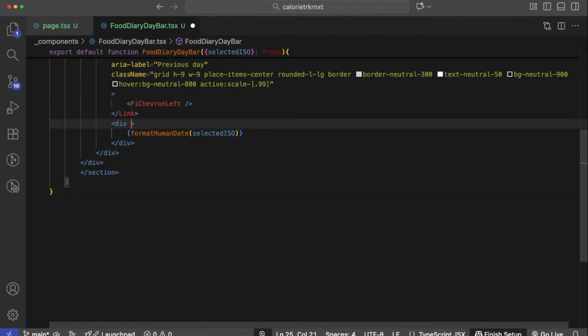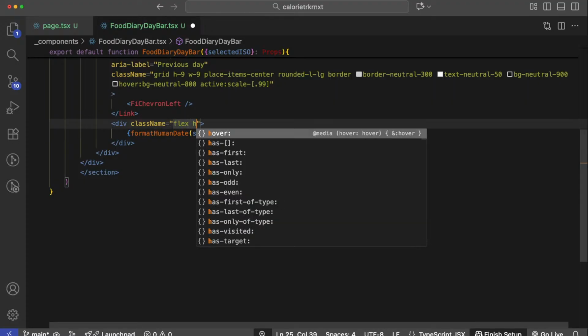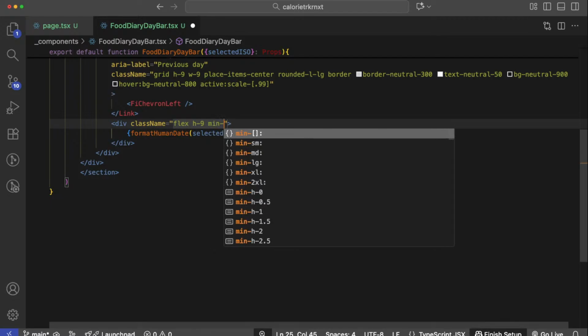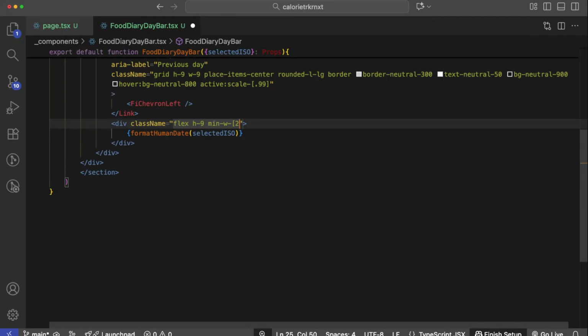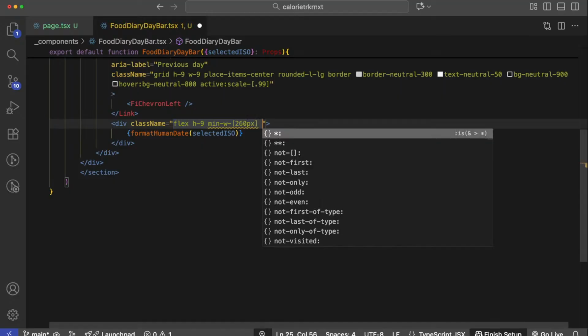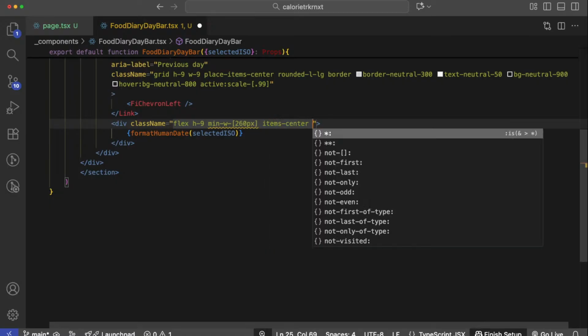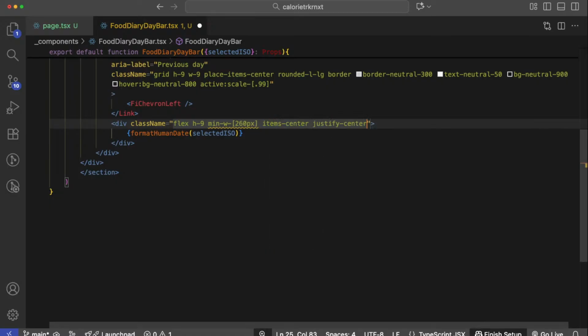So let's just style this a little bit. We'll give it a class name of flex, set the height to none, a minimum width of, we'll make this 260 pixels. And we'll set the items to centered and go justify center.